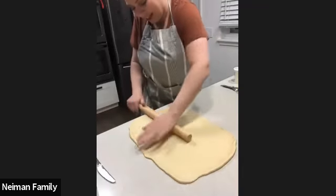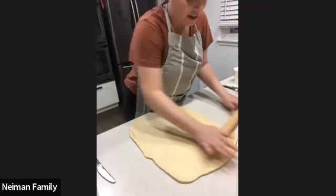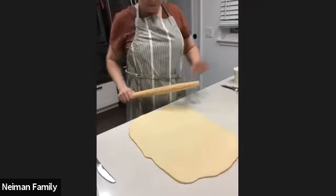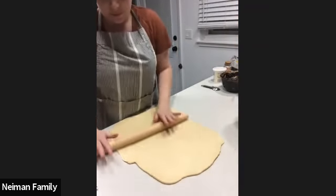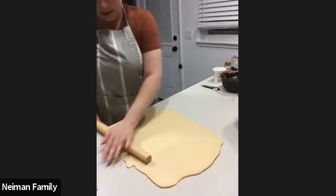So if you have any kind of thick spots, you want to roll over those and make sure you don't have any thick pockets of dough anywhere. So you can see a nice large rectangle, fairly thin. Dough is fairly consistent.